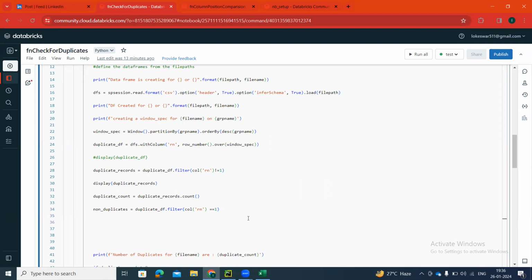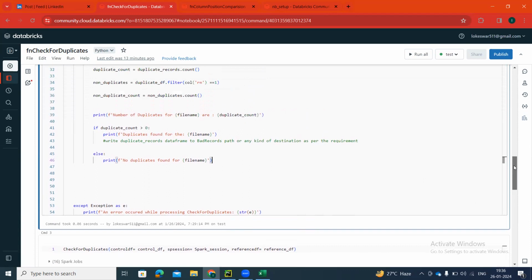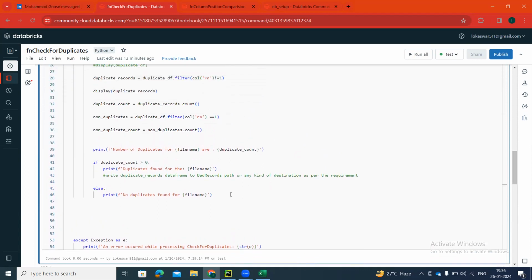So we just filter out the non-duplicate record, and in the same fashion we are going to get the count. Okay, non-duplicate count equal to non-duplicates dot count. So like this we need to write.